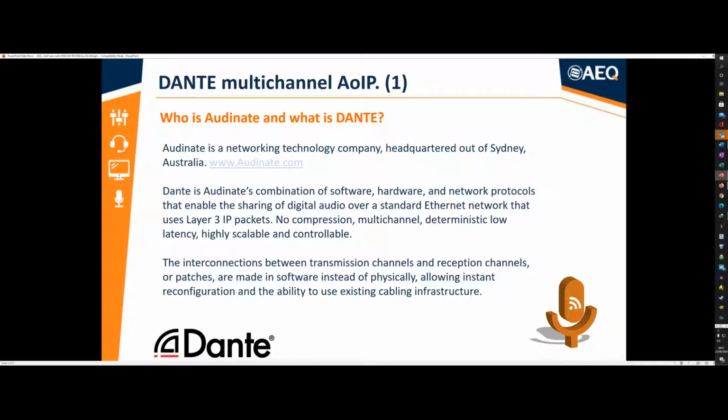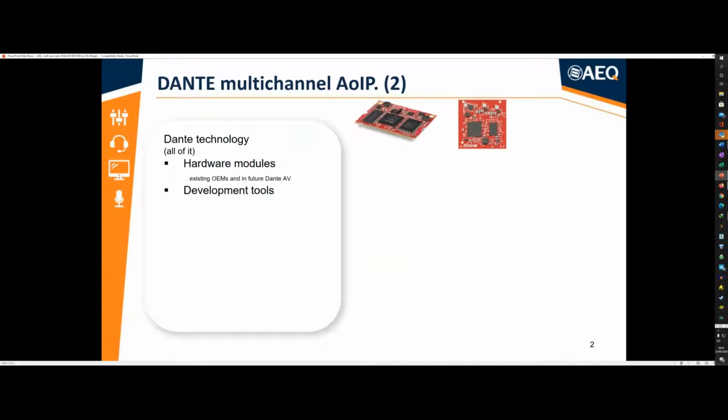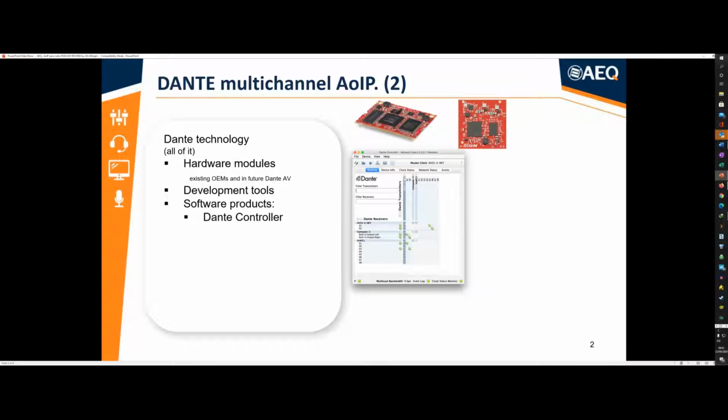So the Dante portfolio consists of hardware modules, like the sort of products that AEQ incorporate into their finished broadcast solution. We also have development tools that assist them in making that integration quicker and easier and tighter. And then we have software products which we bring to the users, to people who are deploying Dante solutions for their particular installation.